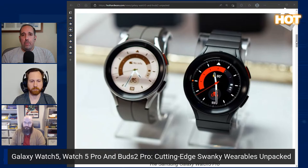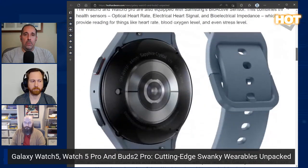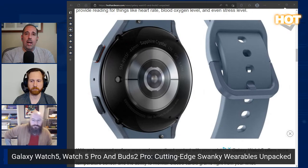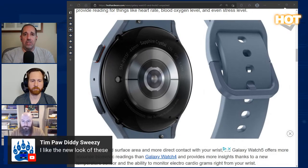So Watch 5 Pro, there are two sizes of Watch 5 coming, a 40 millimeter and 44 millimeter. Really, the only difference in those two is the physical size and the size of the battery, much smaller in the 40 millimeter device. And the Watch 5 Pro has a really big battery, 590 milliamp hours, the biggest battery in any watch. In terms of refinements, the thing Samsung talked about most was the updated design on the back. The new sensor on the back has a larger surface area to make better contact with your skin, so you have increased accuracy with all of the biometric readings, in addition to a new temperature sensor. So I'm sure there are going to be new use cases as the software evolves for this device.